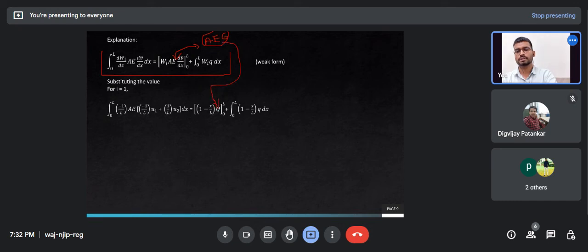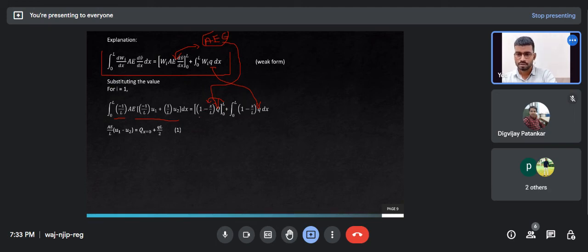So this is what I have written as Q, and then again integration from 0 to L, and W1 I have substituted, and q is the surface tractions applied to the bar. And integrating these terms, here this is constant, no value is dependent on the x. So here we integrate this term and we can write A by L here minus u2, and here if you substitute L once, this will be 0.